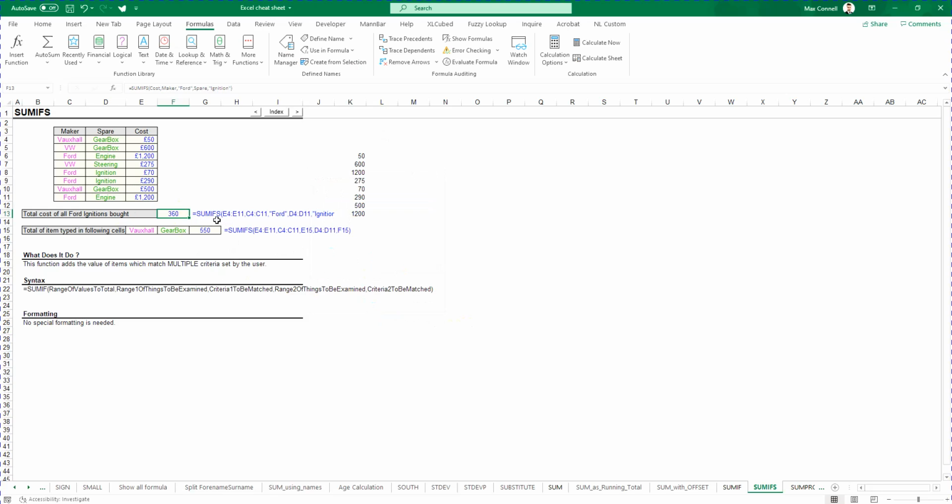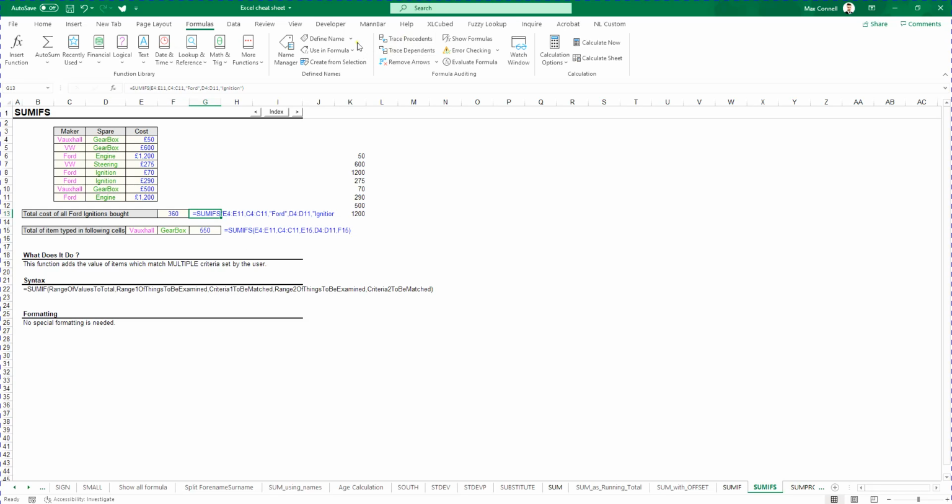You'll notice now that the formula will change from as it is now, with these difficult to read cell ranges, to text, which is a lot easier to read and is the purpose as to why we use named ranges. So let's quickly check this formula. It's exactly the same as it was before, but it's so much easier. It's saying the sum range is the cost, so we're looking up the value there. In the maker column is the first criteria. We are looking for a Ford. In the second criteria, we're looking for the spare part, and that part we're looking for is ignition. So this is so much easier to use.